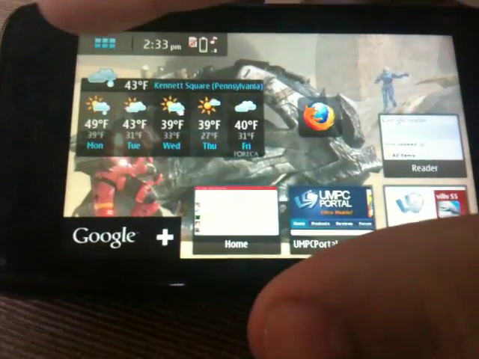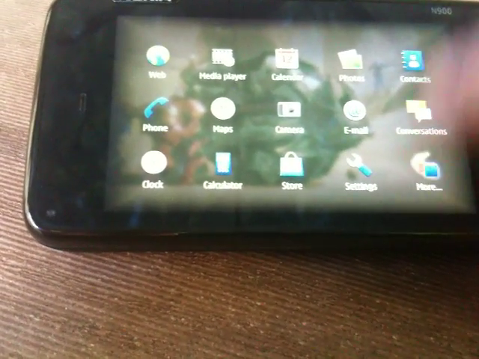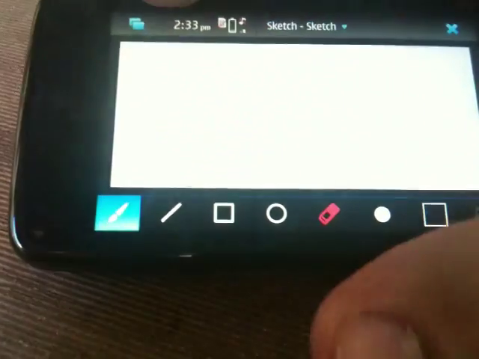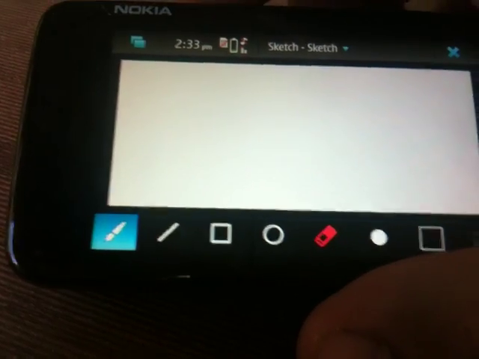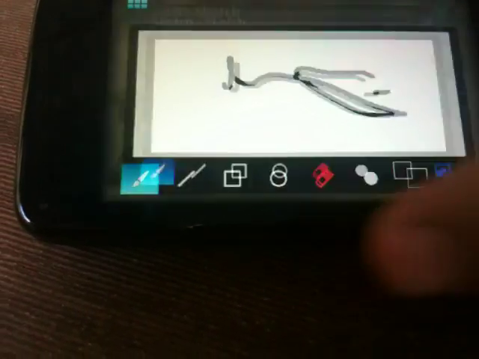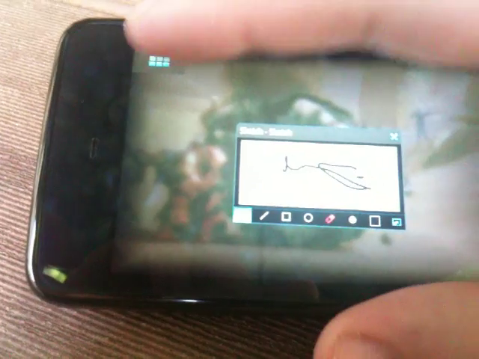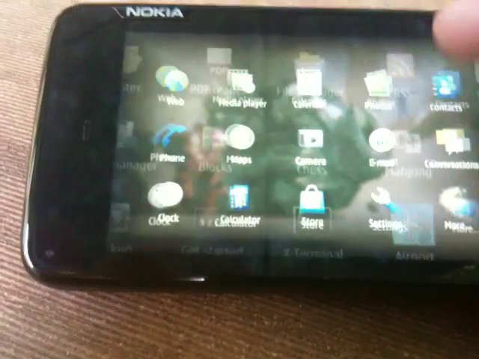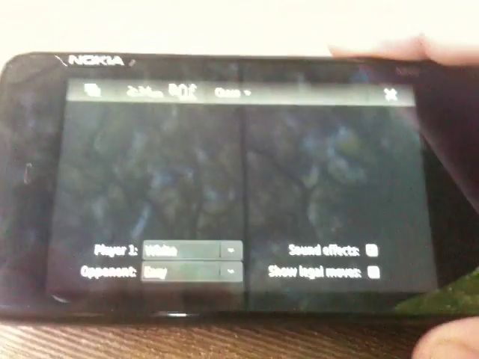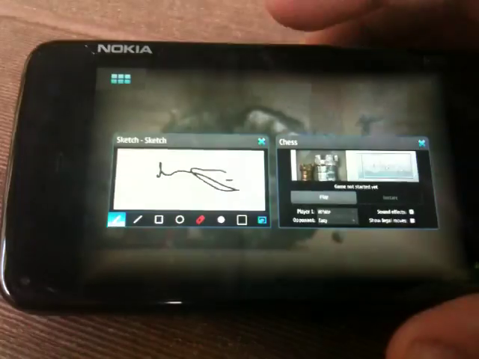Kind of weird. This button up here also functions to do your backgrounding for multiple applications. So for example, if I launch the Sketch application, you'll notice this icon up here changed from a grid to a little two windows on top of each other. So I can be in here sketching, and then I can click this, which will take me to show all my open apps, or it's back to the grid. I can click it again to get back to the app menu. I can launch something else, chess, and then I can click here and switch between my two apps pretty easily, which is nice.